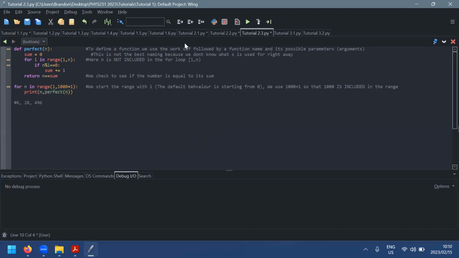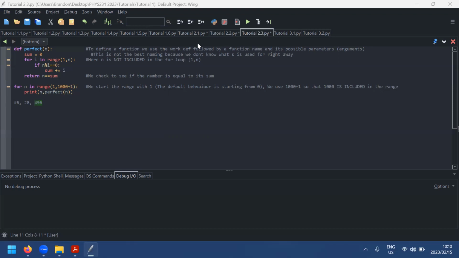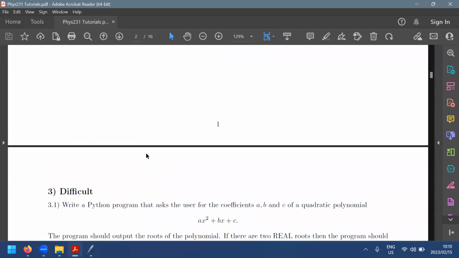Okay, so you can run this for yourself. The code is available on the course webpage. And if you go through the list, you'll see that the only perfect numbers are 6, 28, and 496 within this range. So we have 3 perfect numbers in that range. Okay, any questions on this one? Okay, cool. I think that was it for the medium questions.